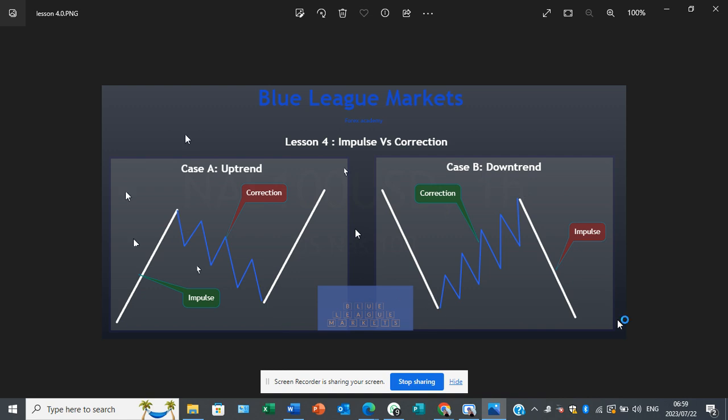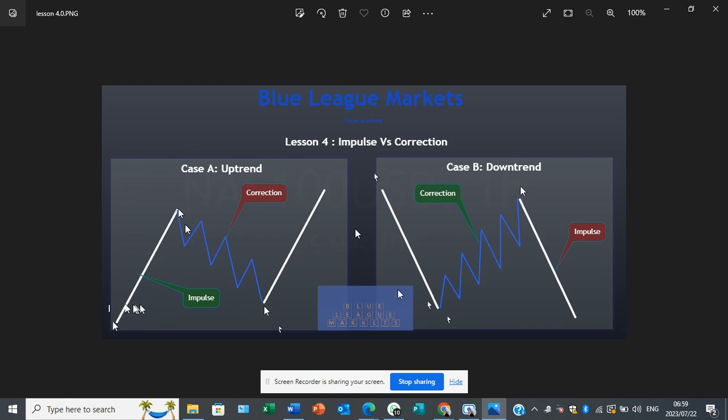It has everything to do with market makers, because when market makers have an impulsive move going up, they have orders lying here which they need to come down and fulfill. Just to give you a background on how the forex market works, we have what we call market makers. Market makers are the people who control the forex market. What they do is they open orders around here. I'll make a proper video explaining that, which will be part B of lesson 4.